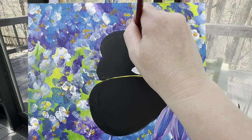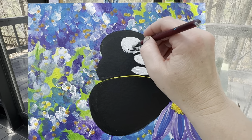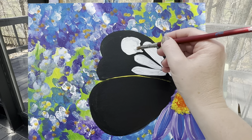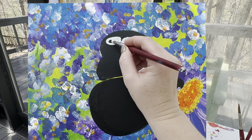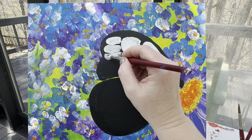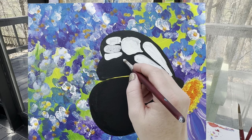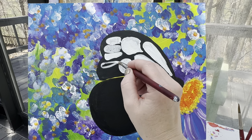Then back over here, we're going to have a little bit of a bigger shape. So we're going to have it kind of come down into these areas right here. We're going to have it be a bump. From there, we're going to do a couple more of these little rounded teardrop shapes that are going to connect back to this bump. And then down in this area, we're going to do that same thing. So we're going to kind of come right here, make a little space, fill it in. And then add some more little sections that connect to it.